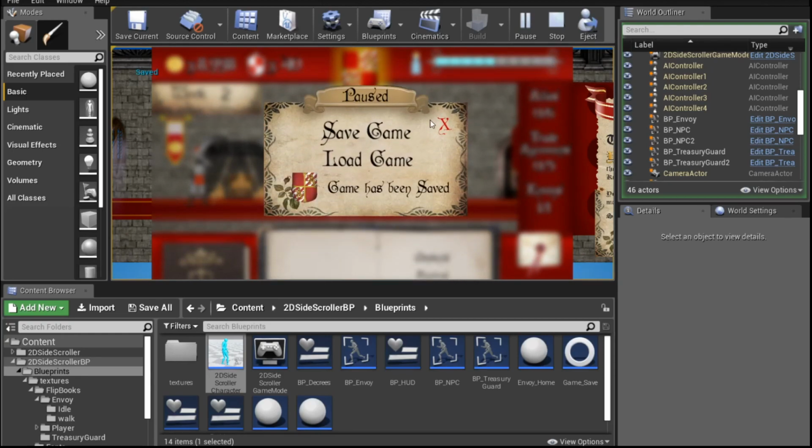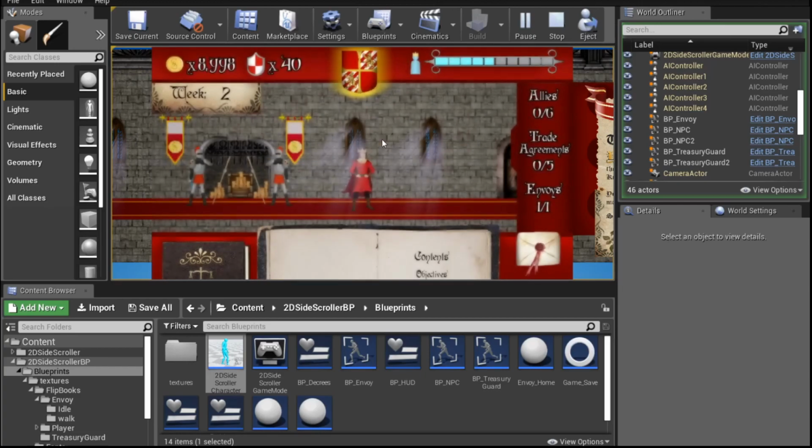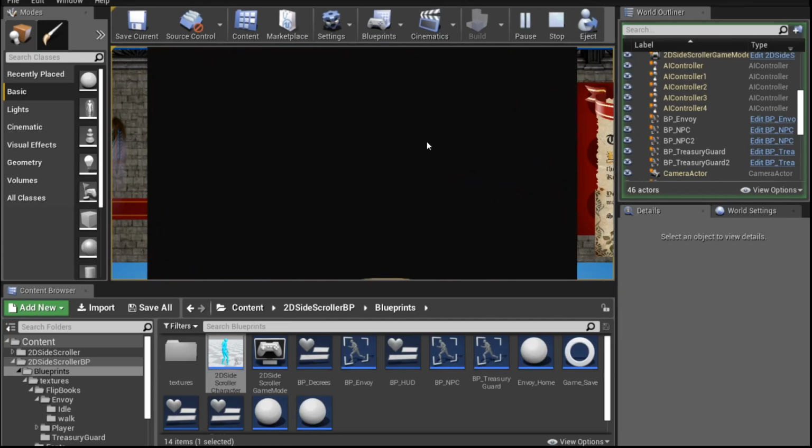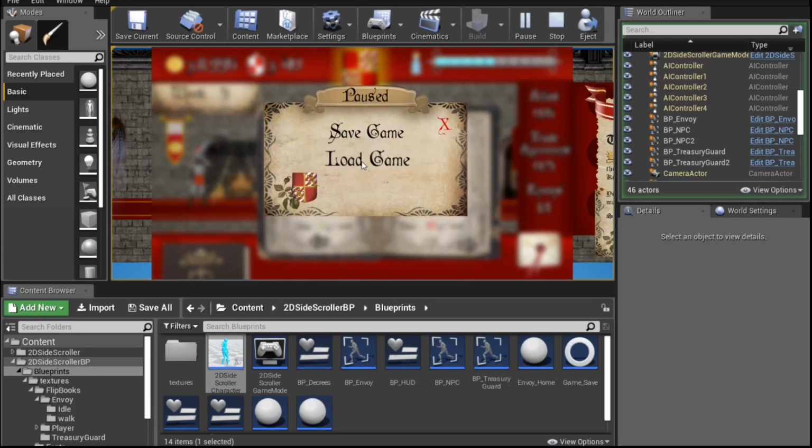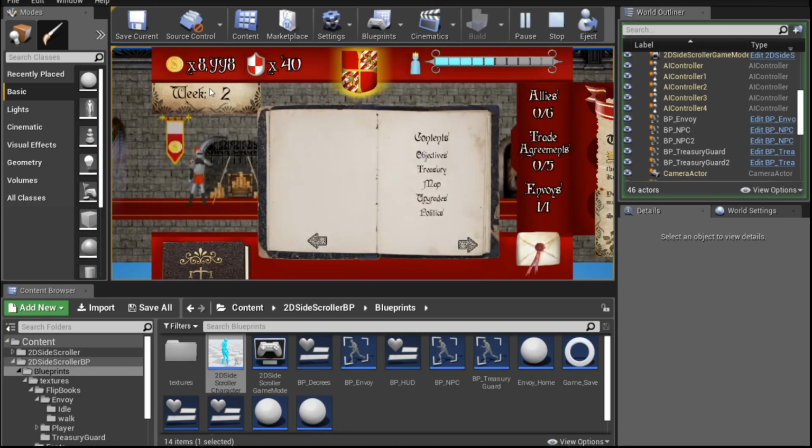So for example, let's save this and then close this down. So we just check we're on week 2 right now. Let's advance this. But if we press P, bring up the pause menu. Remember when we saved it, it was on week 2. So let's go ahead and load the game. Close this down. And we're back at week 2 and everything should be the same.